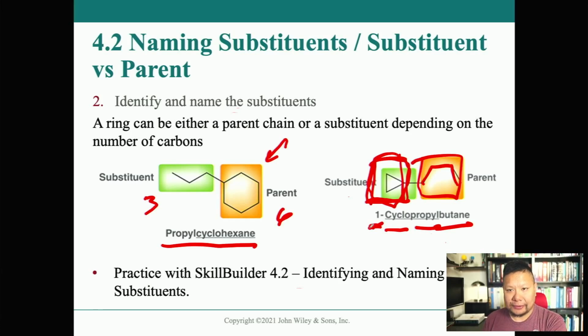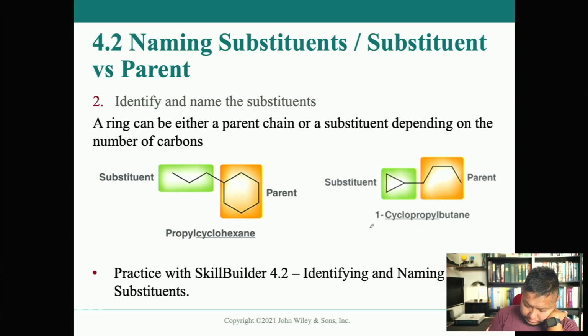There are rules for that too. But for this one, it's just a butane, so the butane is the same on both sides. So it's carbon one, and actually, I'll clear that out just so I can say carbon one, carbon two, carbon three, and carbon four. That's how you name them, just in a row. This rule is saying that the carbon with the substituent closest to the end is the one that you number first. You go in order, 1, 2, 3, 4.